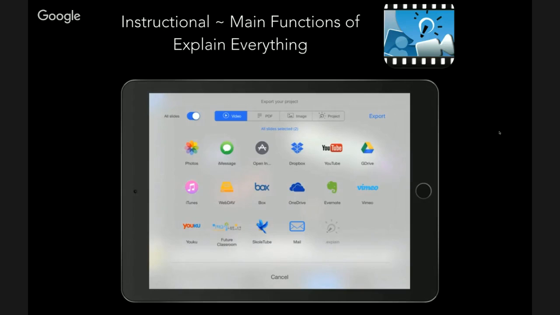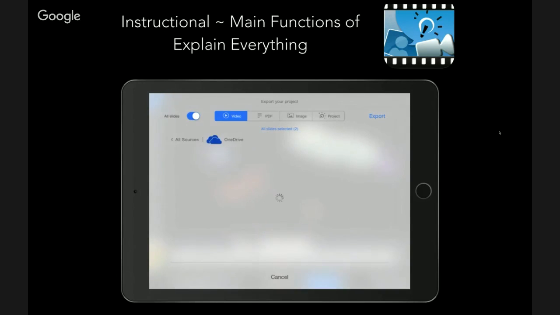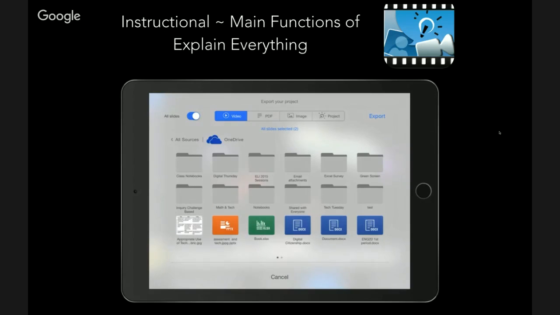If you're working with a video, it's because you've screencasted and you're trying to demonstrate something within there. So if you do a video and you're moving within things, make sure to export it that way. You can choose to do it within your photos or within your OneDrive. With your OneDrive, you're going to have to sign into your account and then export it there.